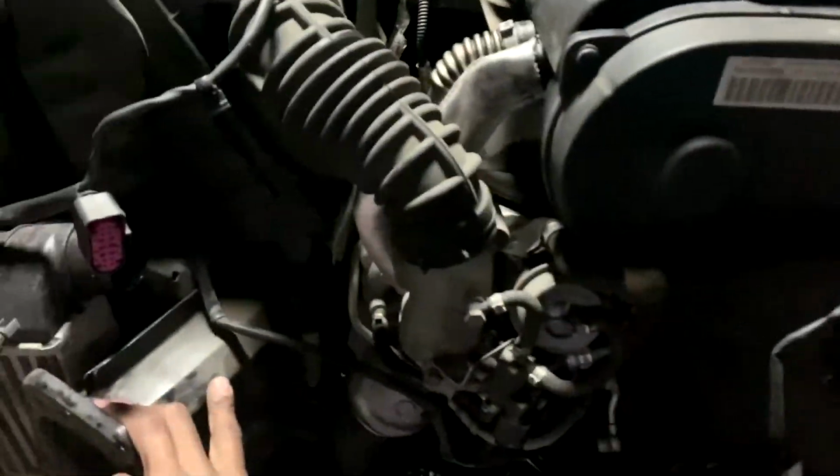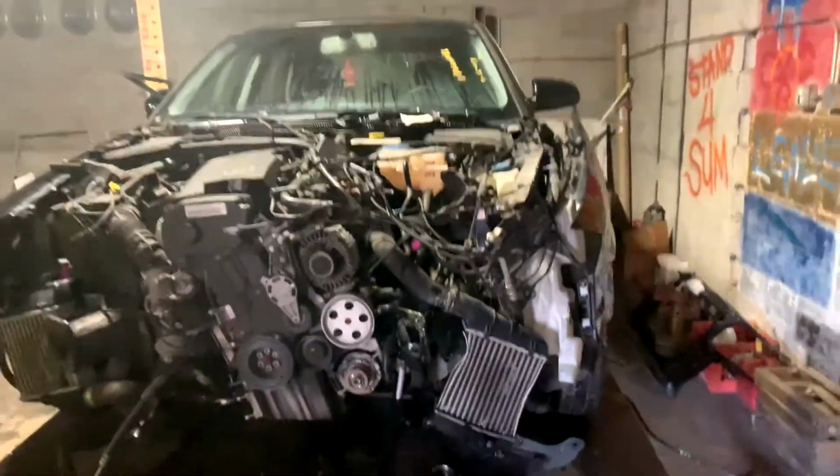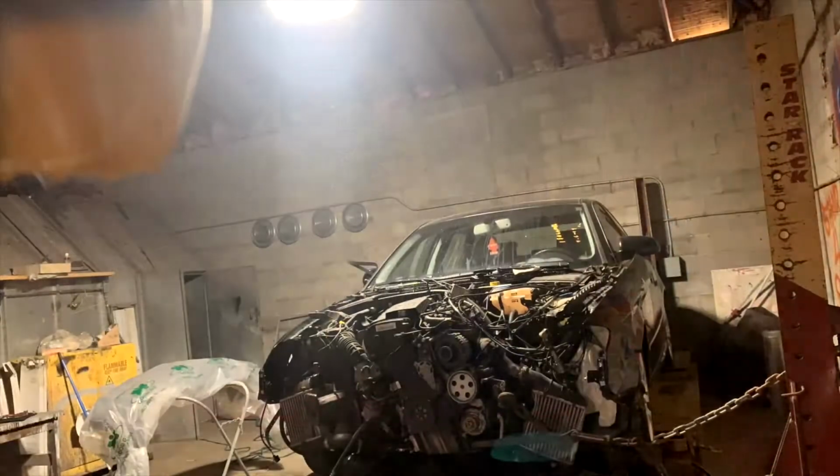And pretty sure I'm gonna have to heat these up. I might not use the big torch, I'm gonna use the small one. I don't wanna burn nothing up, and get these lined back up. So, you guys stay tuned to the wrecked Audi A4.